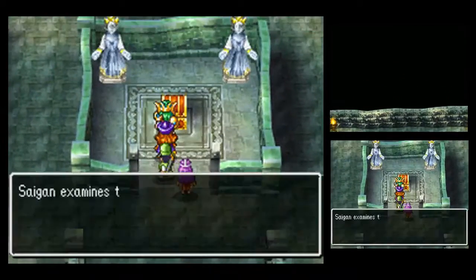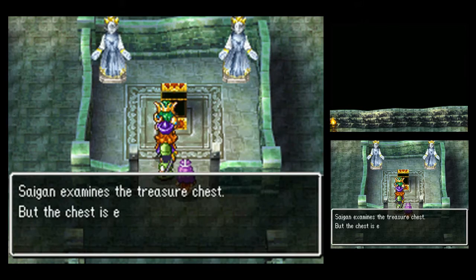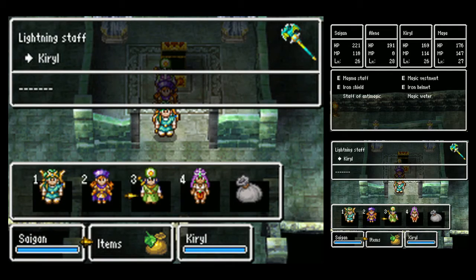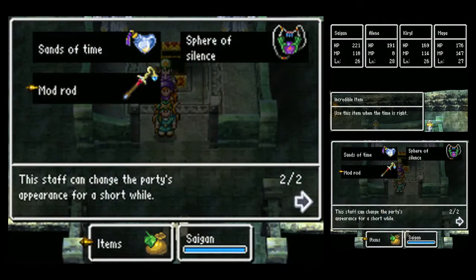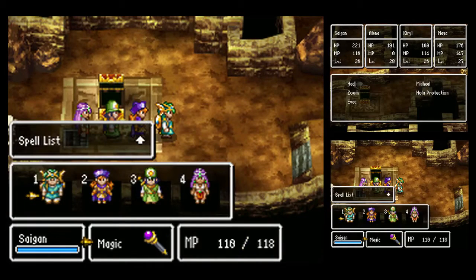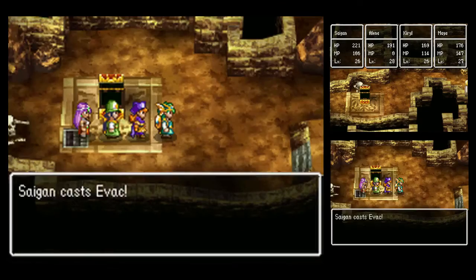I might have missed this in my previous playthrough. I don't think I found this. Alright. So, lightning staff can go... Oh wow, Kirill, you can't even equip it? Well, still. I mean, it casts Zap, I think. Alright, let's get out of here. Not Zoom. Evac.